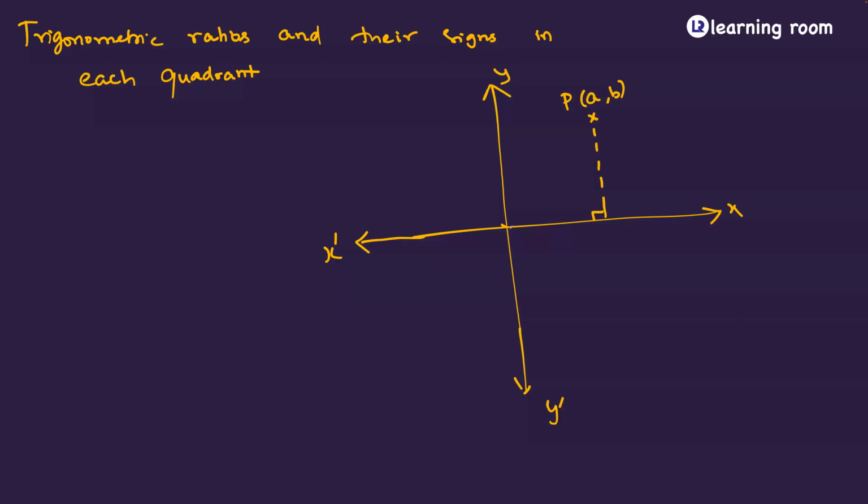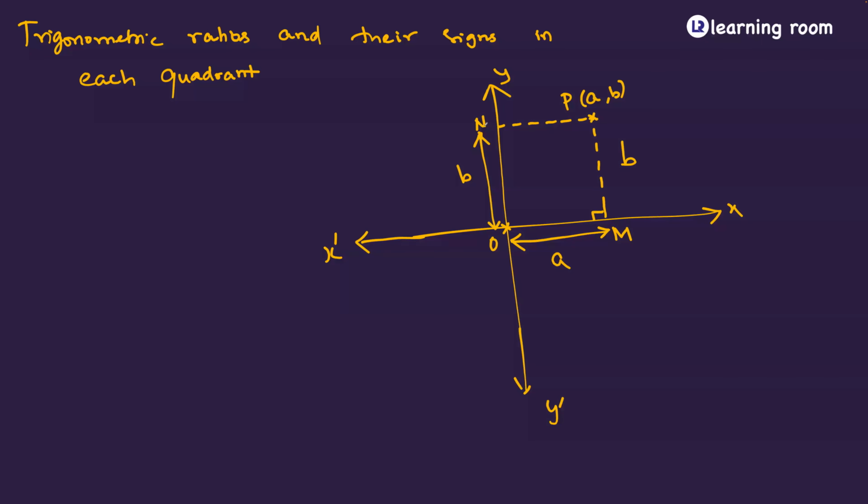So the distance from the origin to the foot of the perpendicular dropped from P onto the x-axis is going to be of how much value? Obviously, A. Similarly, from here, if I drop a perpendicular onto the y-axis, this distance is going to be B, right? If I take this to be M, for instance, MP is also B. If I take this to be O, and this to be N, ON is also B because it forms a rectangle, right?